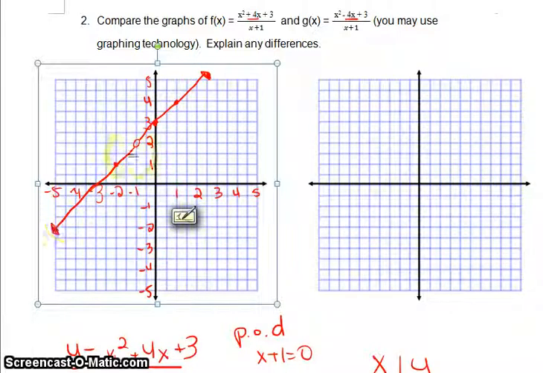Alright. Hey, not bad on my part. Hooray. Okay. And then one thing is just make sure you label it. So we have y is equal to x squared plus 4x plus 3, divided by x plus 1. Okay? So make sure you label it as that original function there, and make sure you have that hole there. So don't color it in, or else I'll think that you actually graphed it and it's an actual point on it. Okay?